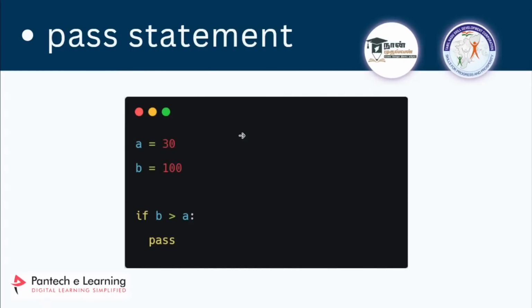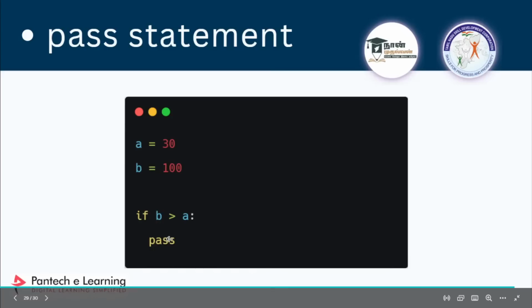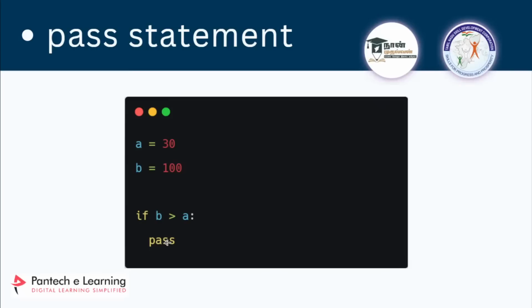So next one will be the pass statement. What is this pass statement? Listen, if you are creating some complex things in Python and you are doing an outline, you are creating a conditional statement, but you are not going to enter the body of the if now, you cannot leave it empty. This will give you an error. In that case, you can use this pass statement. It will just pass and no error will come.